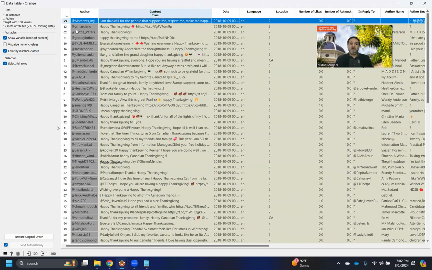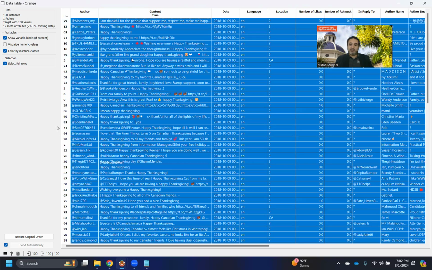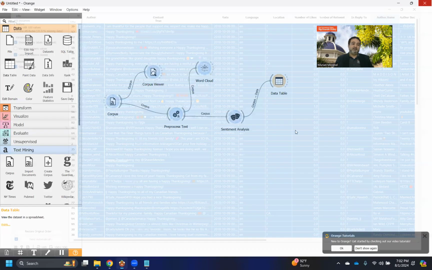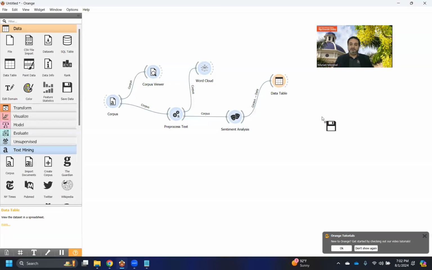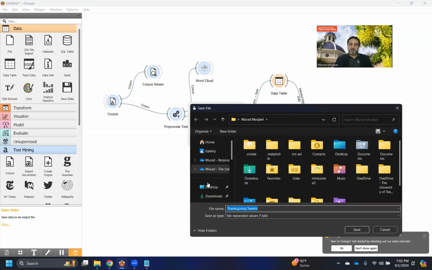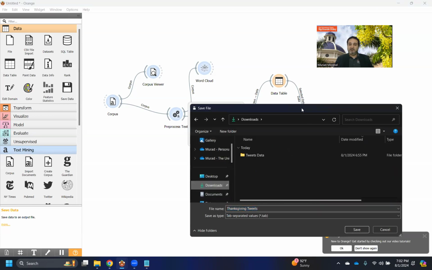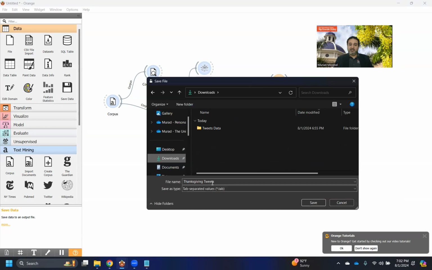So now, in order to download this file, I need to click on this corner. That way it highlights the whole sheet for me. And then I need to close this guy. Now I can drag and drop the save data, connect it to my data table, click on it, save as, and then I will go to the folder that I saved my files in, and I will call it here Thanksgiving tweets.